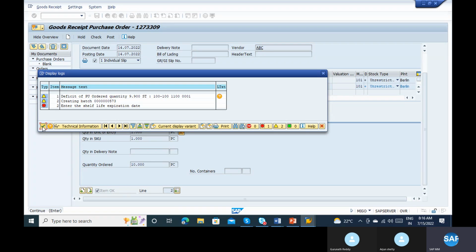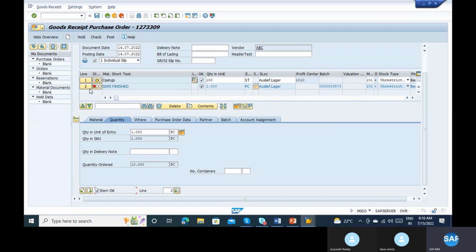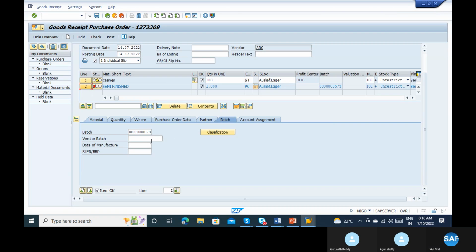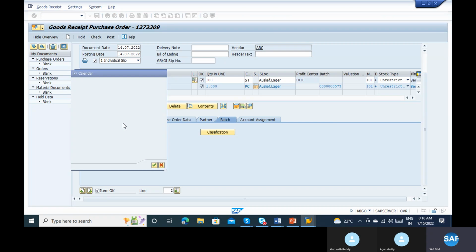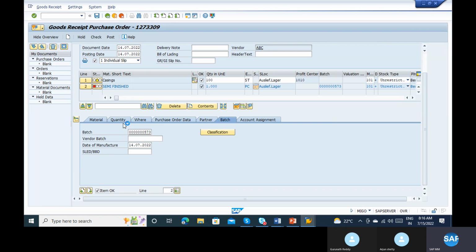Now this is shelf life. For the second material, which has shelf life maintained, you need to maintain when it will expire. Let's go to the second line item and maintain the expiry date. So the date of manufacturing, when it is happening. Let's assume that it is happening today. Enter the date of manufacturing and click on check.